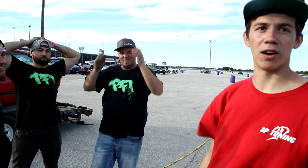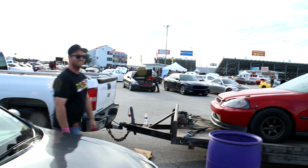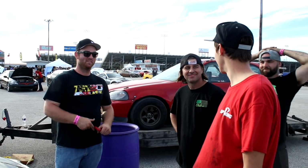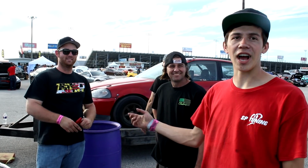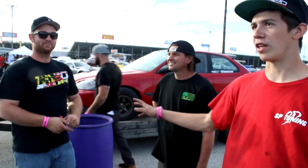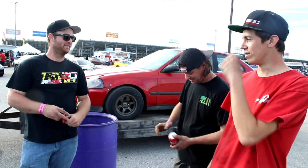She has a dog box now and beefy axles, so the hatch is getting legit. I want to give a huge thanks to Travis, man, for bringing the dog box. It's like one of 3 in the country, right? Yeah. The chances that there was an H series dog box out here is crazy. This guy actually had the 700 horsepower Prelude on 1320, and he has a video like 3 years ago racing sketchy vert, waxing him. Yeah, so it's a really cool video. He's a really cool guy.